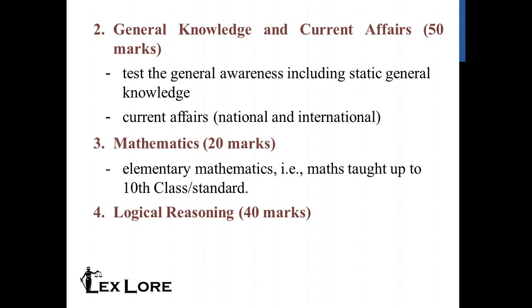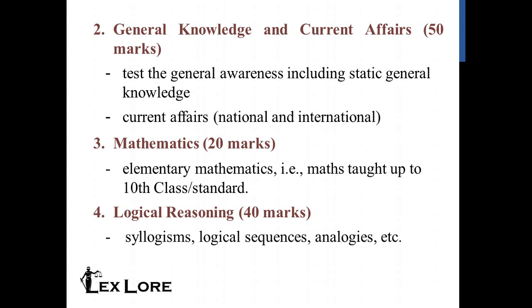Fourth is logical reasoning. I have left the legal aptitude section, which I will be covering after this slide. So logical reasoning will be of 40 marks. In this section, you will be asked to solve various logical questions like syllogisms, logical sequences, analogies, and you will be asked to find the most appropriate answers.